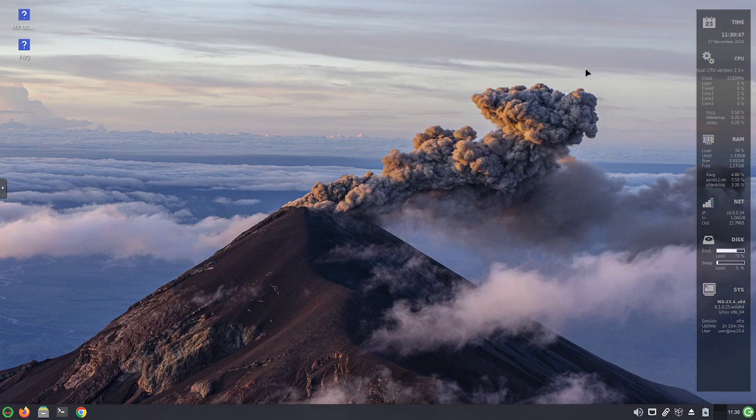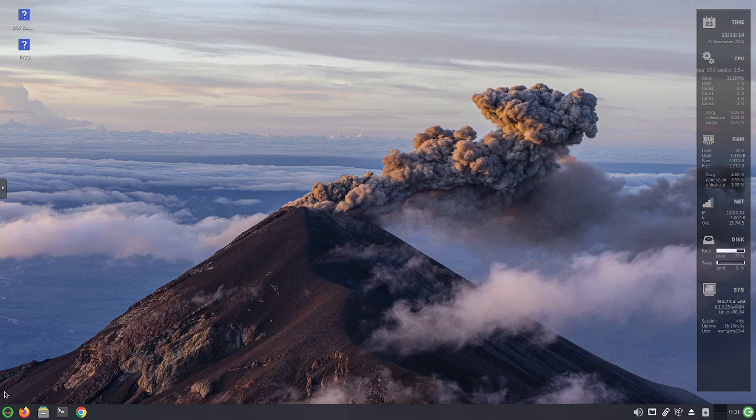Other thing we want to take a look at is Conky over here running. So this is a really cool Conky script. We can see we've got the date, we've got the time, our CPU usage, our processes. We can see our RAM usage. We can see our network, our local IP, our in and out bandwidth, our disk, the overall system. Again, MX Linux 23.4. You can see the kernel that we're running, the session, the uptime, the user.